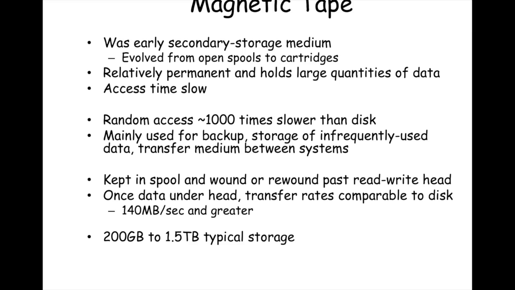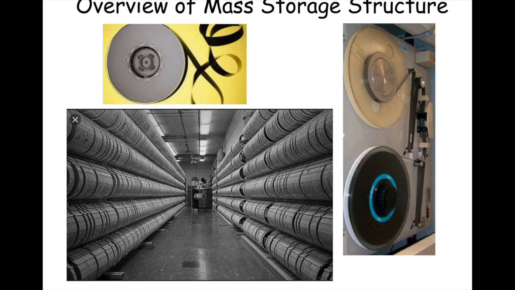Now, once the data that you want gets underneath the head, the transfer rate is pretty comparable to magnetic disks, but this mechanical winding and unwinding of the spool takes a lot of time. And so you can have pretty high storage capacity with these magnetic tapes, which is why they are still around and very popular today.